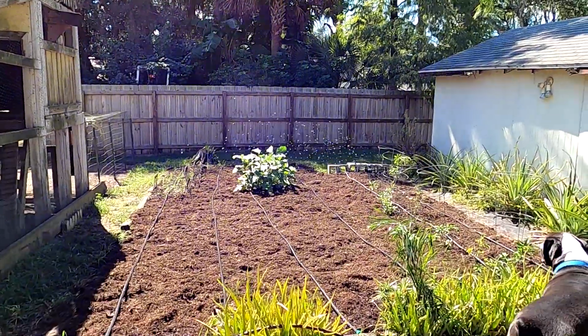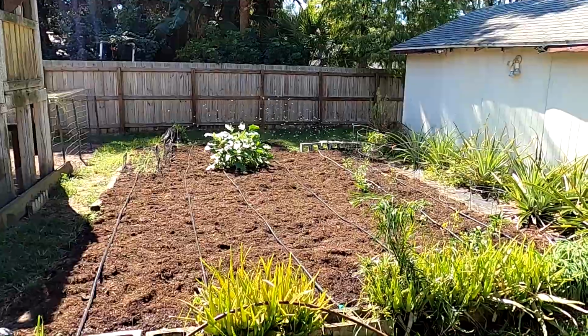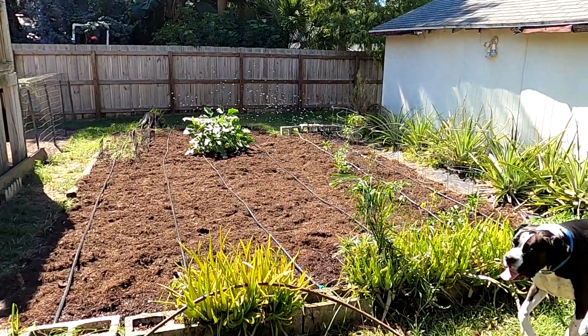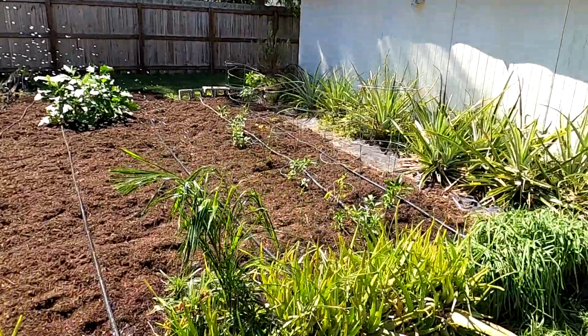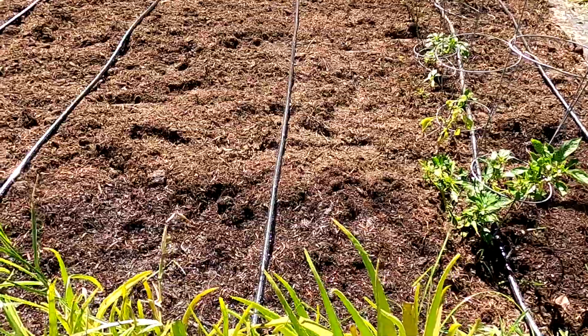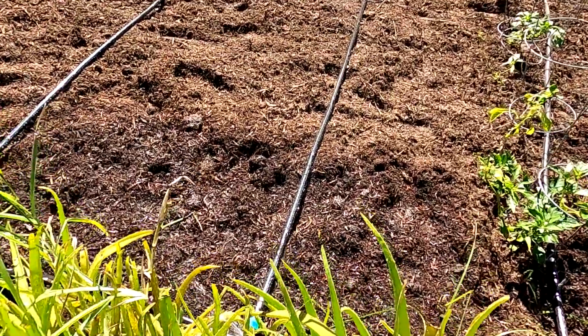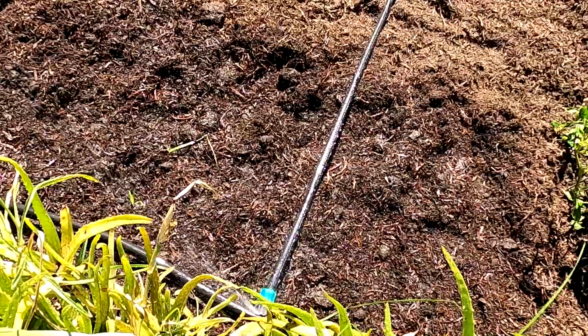Hey you guys, so I have new irrigation lines in, and as you can see, I've sprung a leak right there. Actually, I don't think it's bad. It's just where it comes in to the main line. So I'm going to turn off the water here in a second and just see if I can't make that fit better. That's just a brand new hole right there.